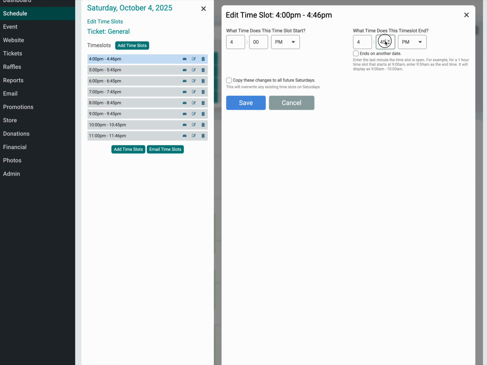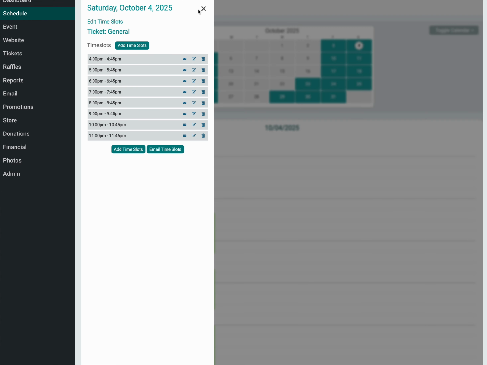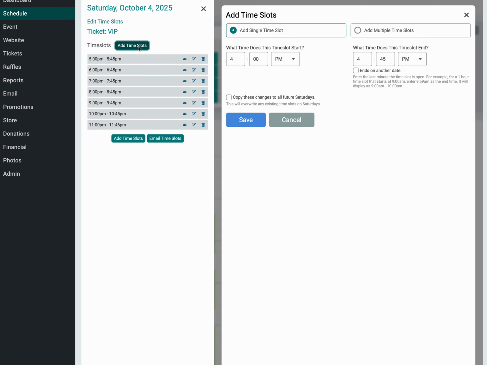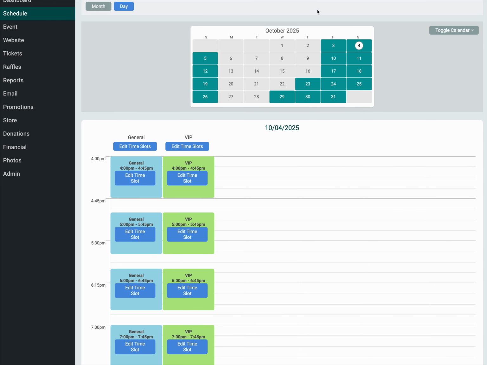And you'll actually see that we have this little nuance here. So if I want this to show 4:45 on the front end, I'm actually going to just update that to 4:44 as my input. And then similarly here, I'm going to add a single time slot, and it pre-populates things. And this is one of those nice user interfaces that just makes things a little bit faster to move around, navigate, and make your edits. So we have that here.